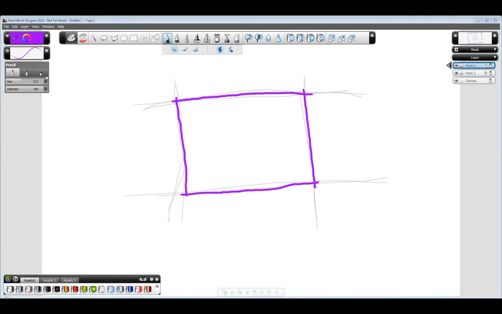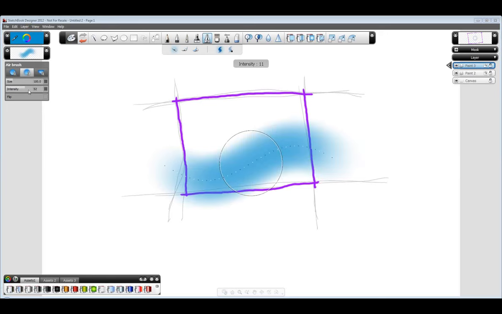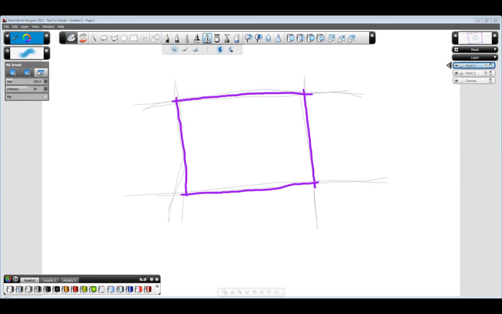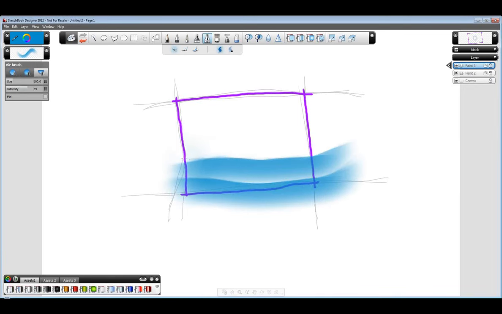I can then take that and use any of my other variety of tools and start filling in those as well. So maybe I'm going to use a little bit of a blue here with an intensity as far as my airbrush goes. You do have the ability, which is kind of nice, to do a one-sided airbrush, which is kind of neat. So we can go ahead and do that. And I can just start filling in easily with a couple lines of my airbrush tool of that color. Maybe I'll switch to a different color really quickly.